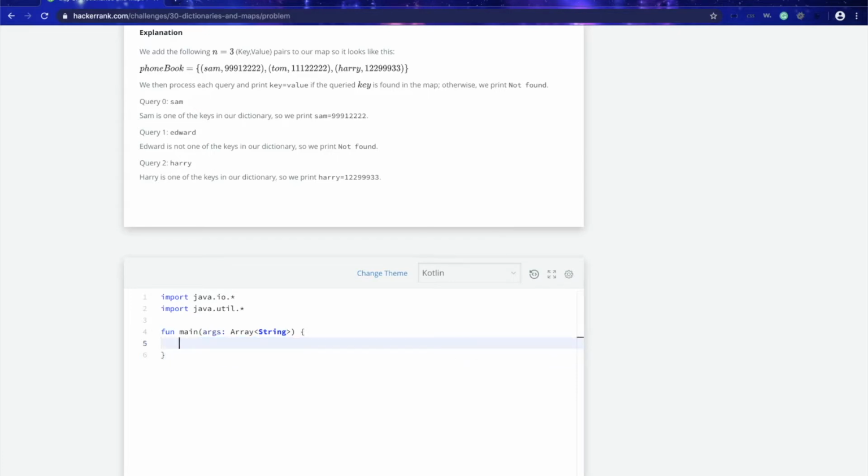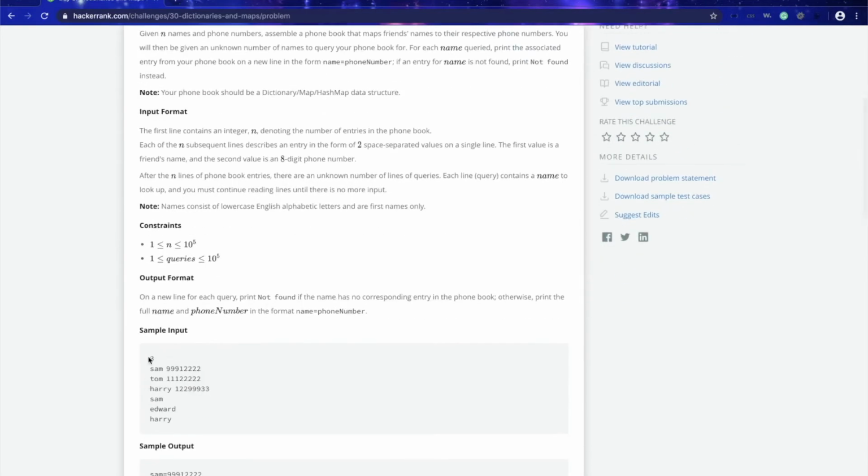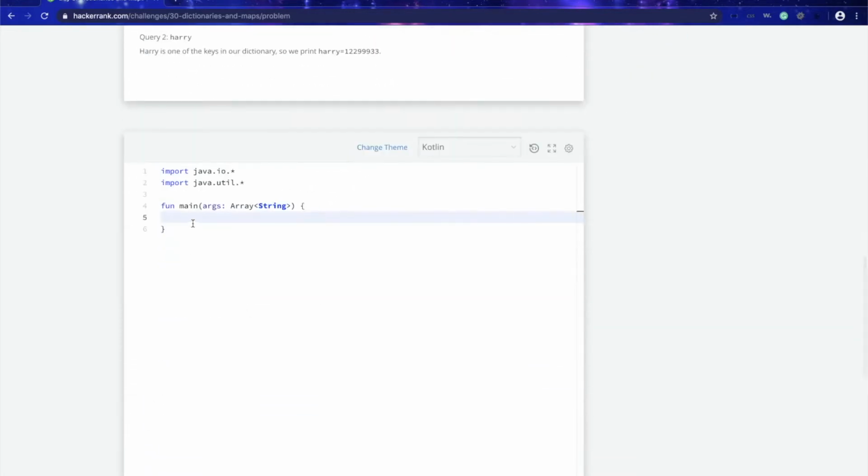The first step for us is to accept these values, right? For that, we'll have to make a scanner.